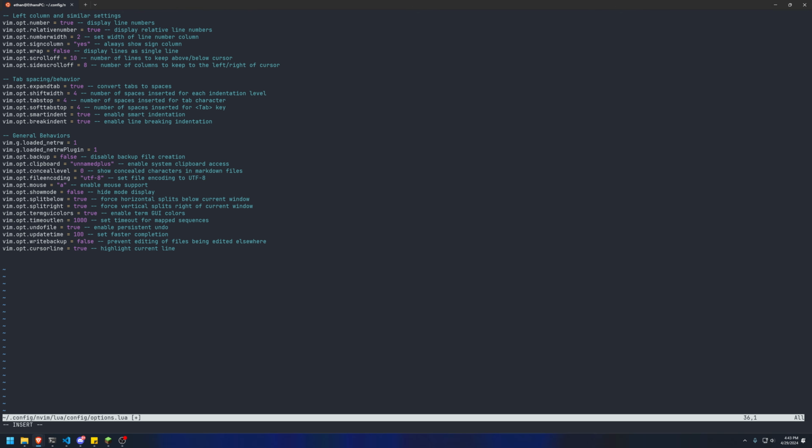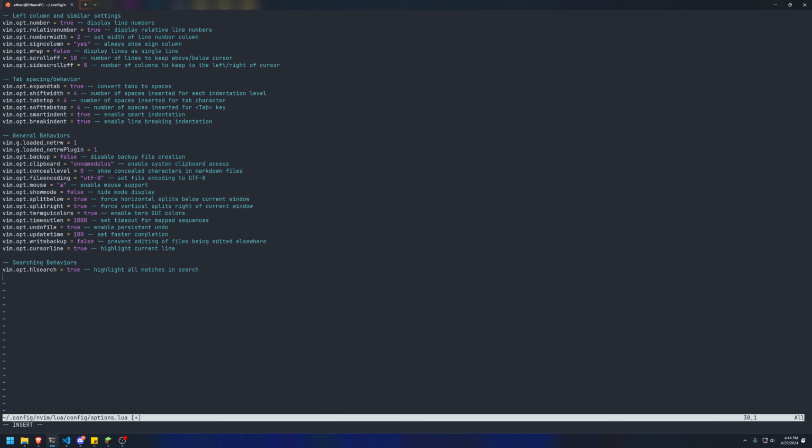Cool. So now we're going to have some searching behaviors. So let me bring in my comment for our searching behaviors. This is just going to be some general purpose things whenever searching for text inside of our files. So first we're going to turn on highlight search. To do that, we're going to say vim.opt.hlsearch equal to true. And this is going to highlight all of the word matches inside the search. Now the thing you have to be careful about is it's really annoying to get rid of that highlight. So in the next section, we'll make a key map to get rid of them.